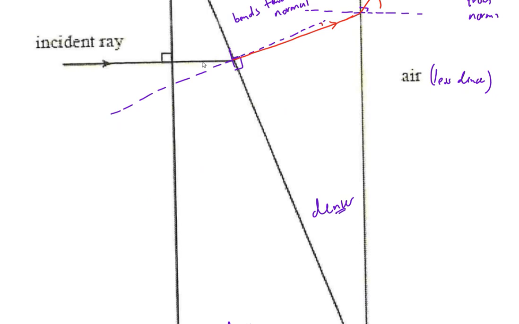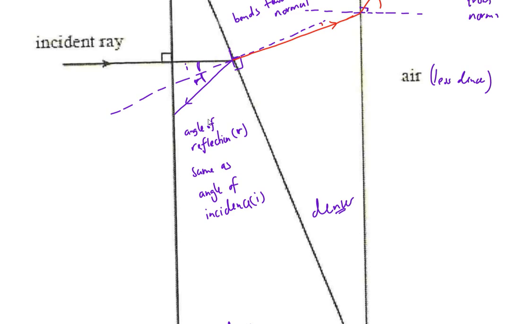Now whenever something is reflected at this angle here, I'll call it I, it must be the same as the other angle. So therefore it's going to be something like this. Okay, it's the same angle. So the angle of reflection is the same as the angle of incidence, which is I here. Let me put a bracket I. Now what else do we need to know?